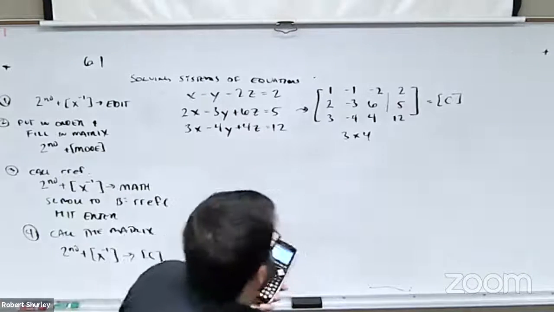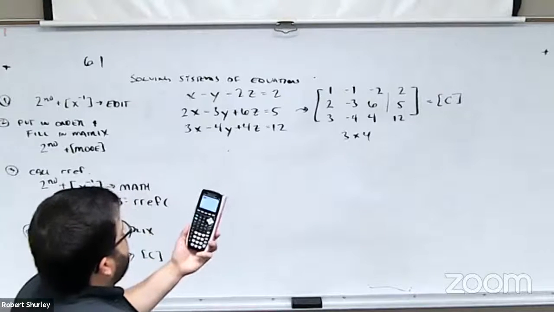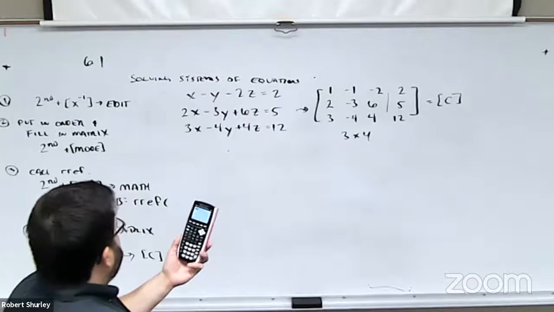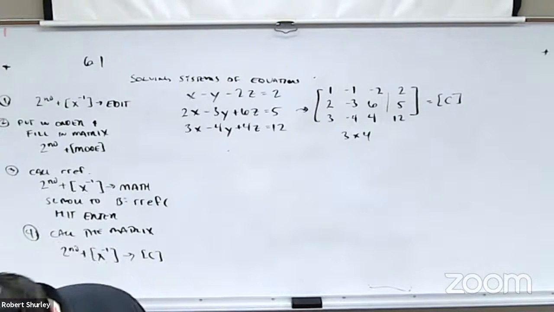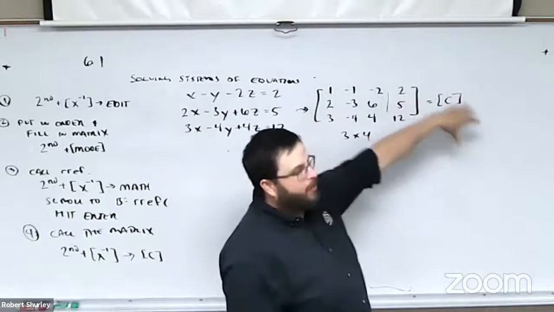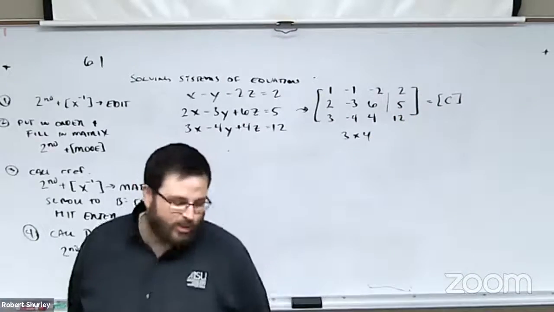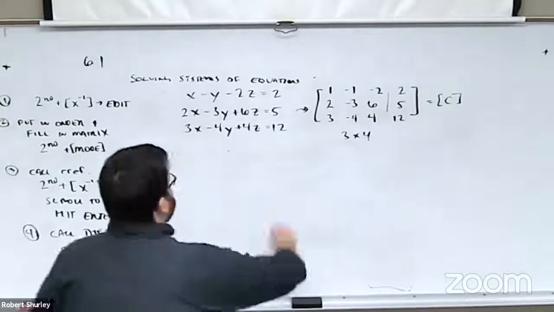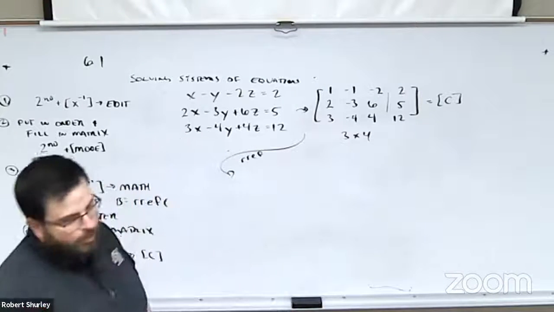I'm going to make sure this is the exact same matrix as the one out there. So 1, -1, -2 and 2, 2, -3, 6 and 5, 3, -4, 4 and 12. Yeah, okay. So I have this now. I created this by putting it on top of C. If you want to make this a new matrix, you're more than welcome to; you can call it whatever you want. It doesn't matter. The main thing now is we've got to put this into reduced row echelon form. So let's try to do that.